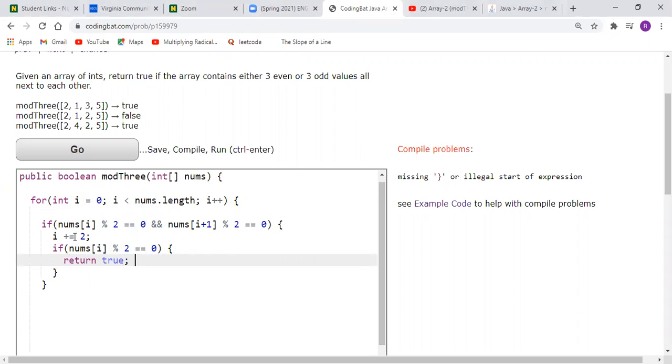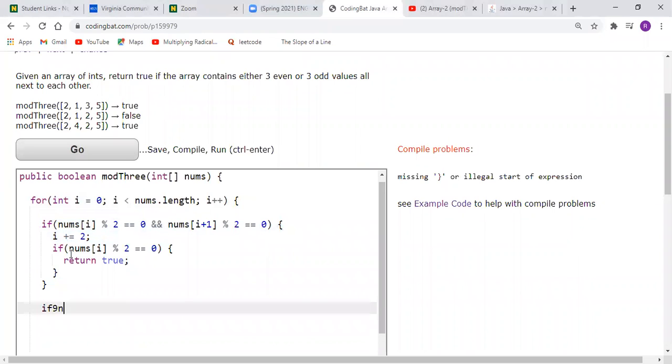So essentially what this is saying is, if we're at a number which is even, let's say this number, and the next number is even, which it's not here, so we won't go inside this if statement. But if this number is even and the next number is even, then we'll check two ahead. And now we're here and we're checking if that's even. If that's even, we'll return true. Otherwise, after the for loop, we'll return false. Now that's just one scenario, if the number is even.